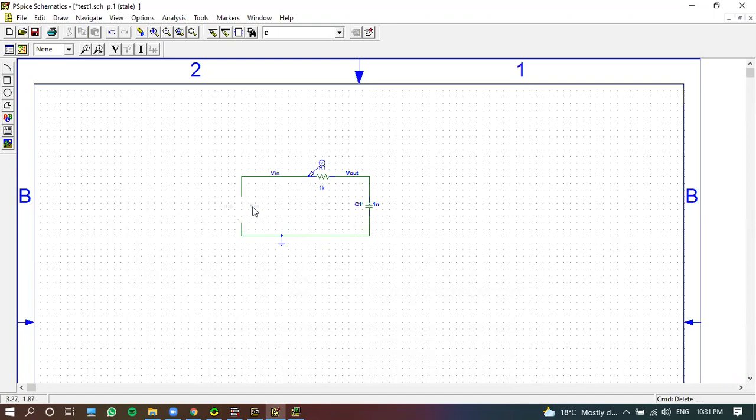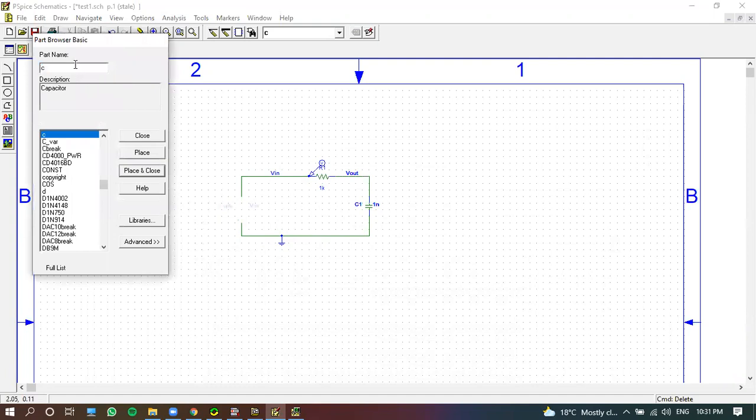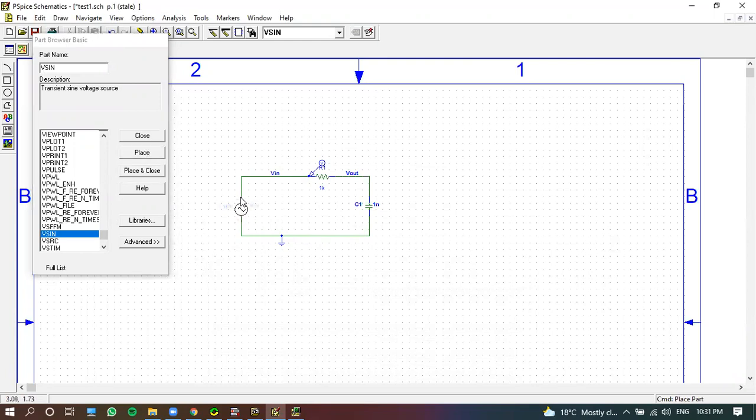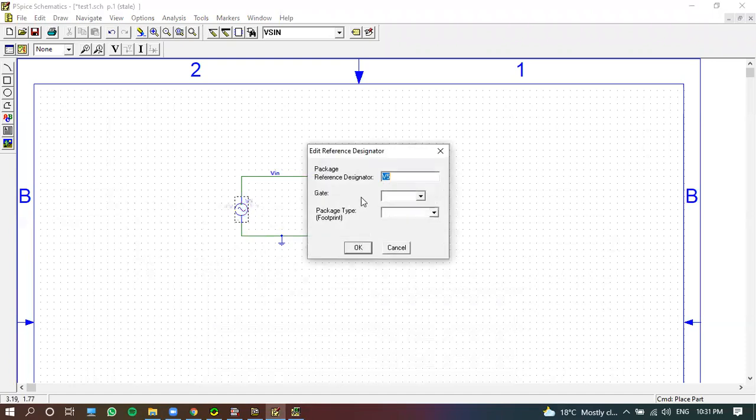Let's, for example, delete this and use another voltage source. When I click V, there are lots of different voltage sources here. Let's use V sine, which will produce a sinusoidal input. Call this V in.